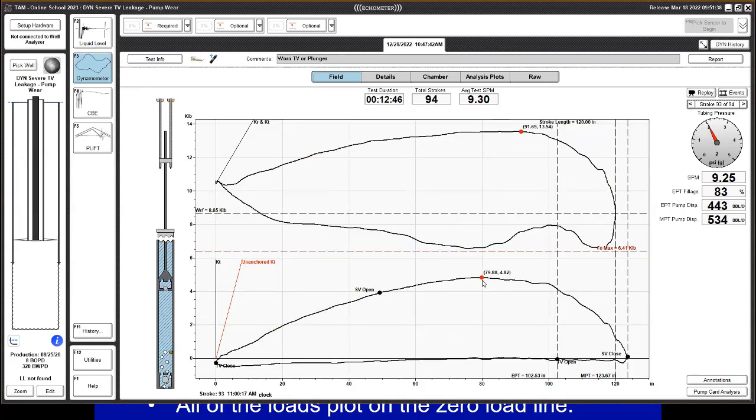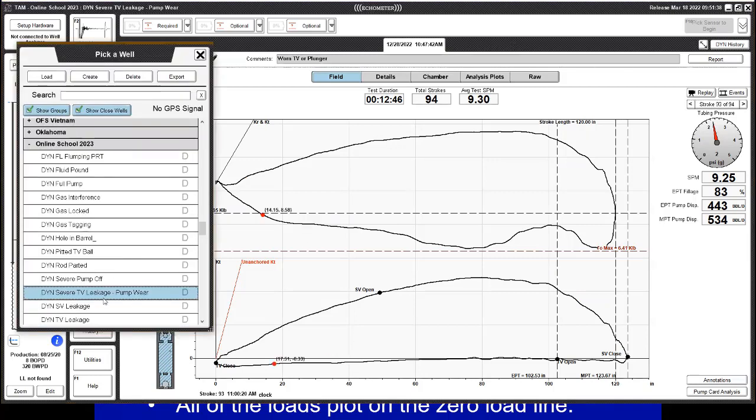So I don't think that's through the traveling valve only. That's normally the plunger barrel assembly. So it's a severe pump wear. You don't see any flat portion of the dyno card, so very likely this well is not producing anything. But it has the potential to produce hundreds of barrels, but this pump is worn, and now it is time for you to go and fix that, because the well is already running at 9 strokes a minute. You can sometimes compensate traveling valve leakage with more speed, but in this case, I doubt that'll be an option.